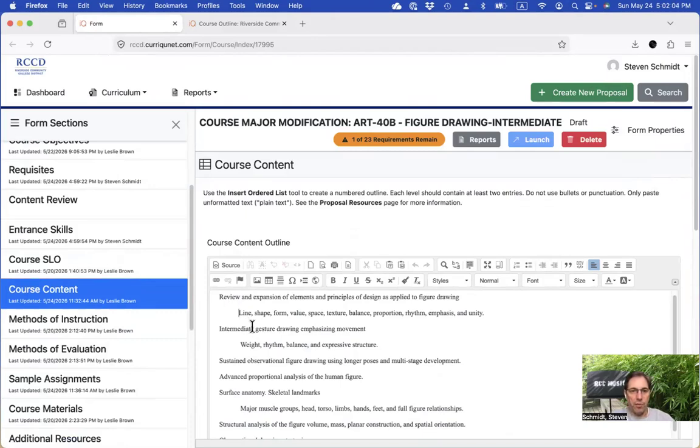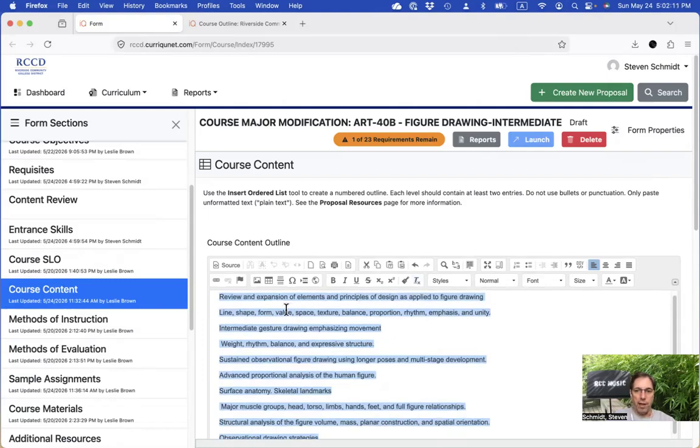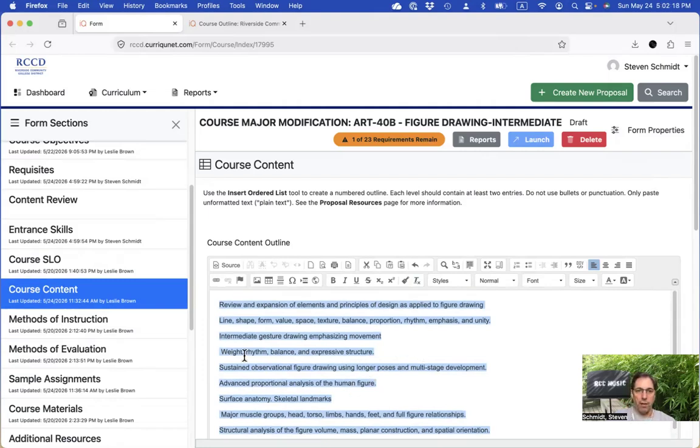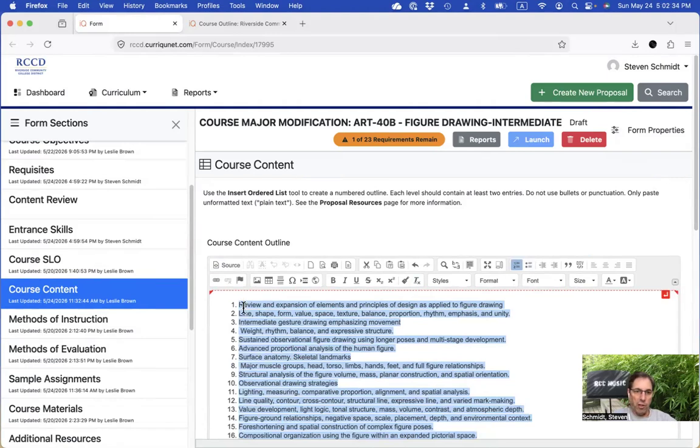So the first thing I always do is select all of the text and delete the formatting that's there. That will make sure that any font tags or any extra spaces and bullets will go away, so that when it reads in a web browser, it doesn't have extra formatting tags that make it look different in different browsers, so it's more consistent. So now that I have that, I'm going to add numbered bullets. And you can see there's no spaces or anything, all of that was taken out.